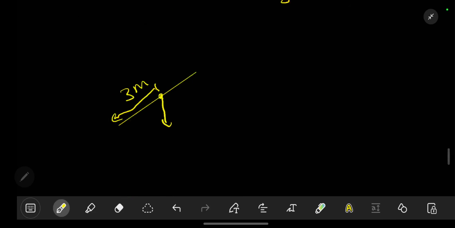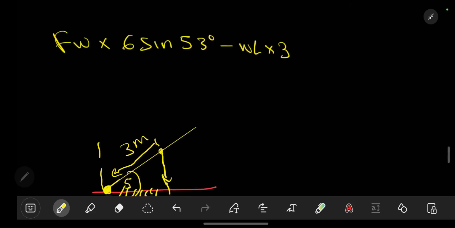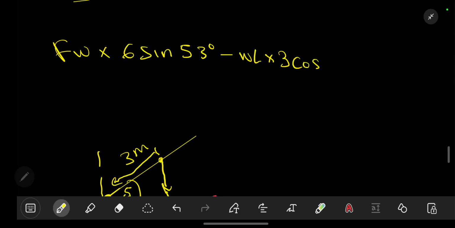Then we are going to have sine or cos. So let's go back. Looking at this point of contact, if we extend here, we have to extend. So the separating distance is this. This is our separating distance, and if it is in contact with the angle, that means we are going to use cos. So we are going to say the cos of 53 degrees, like that.